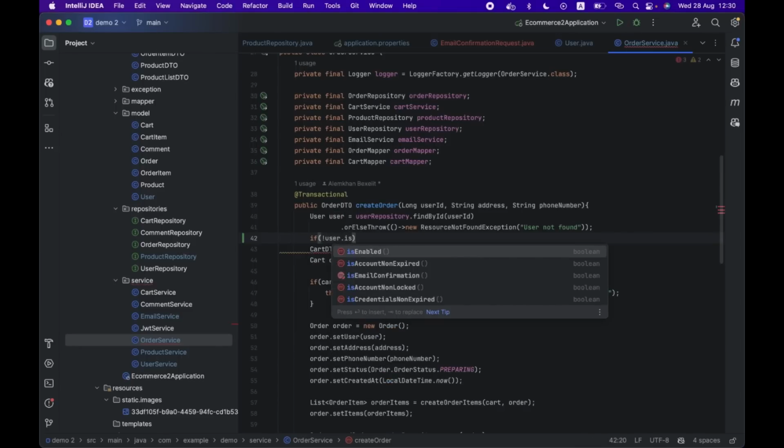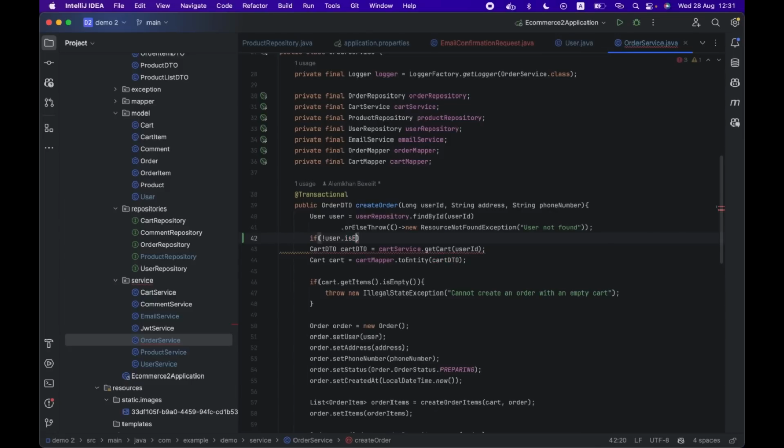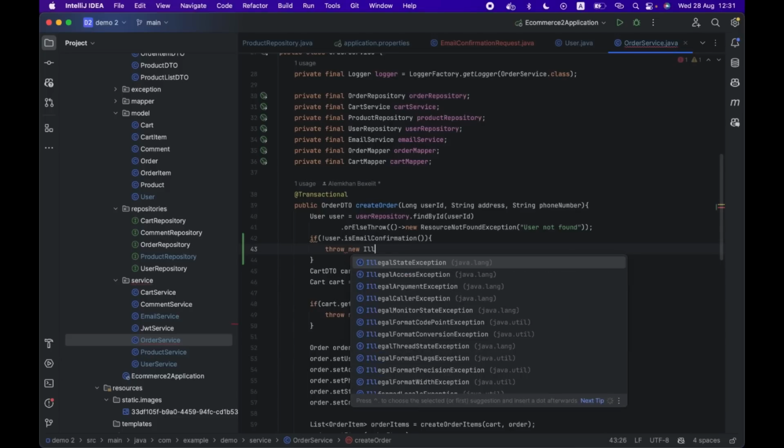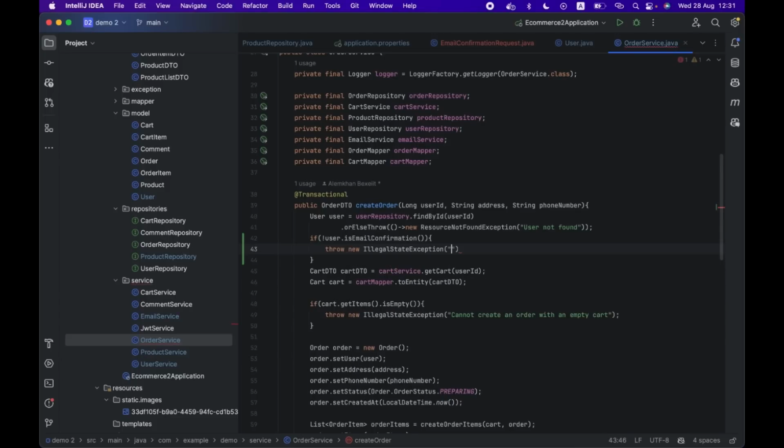We're going to check that user was confirmed, and if he is not confirmed, then we just can throw illegal state exception here. So we can just write this simple text that email was not confirmed. Please confirm email before placing order.